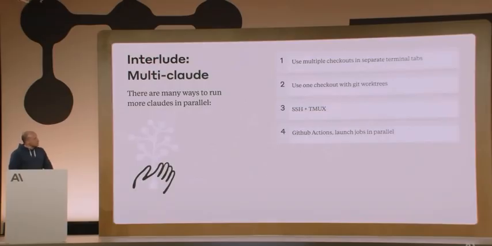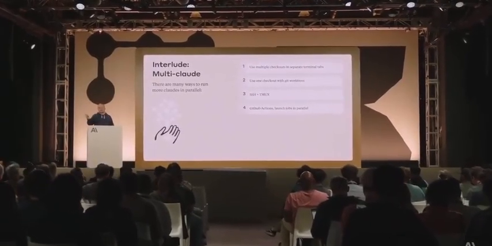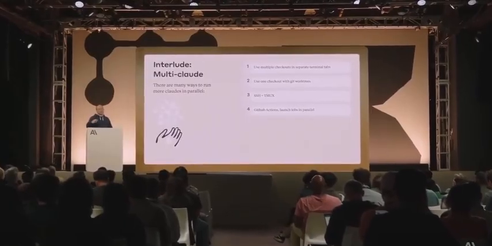The final thing, and this is probably the most advanced use case we see. I'm sort of a Claude normie. So I'll usually have one Claude running at a time, and maybe I'll have a few terminal tabs for a few different repos running at a time. When I look at power users in and out of Anthropic, almost always they're going to have SSH sessions. They'll have tmux tunnels into their Claude sessions. They're going to have a bunch of checkouts of the same repo so that they can run a bunch of Claudes in parallel in that repo. Or they're using Git worktrees to have some kind of isolation as they do this.